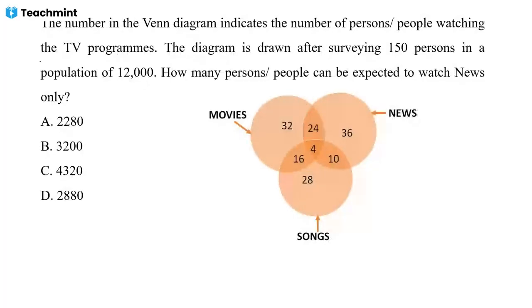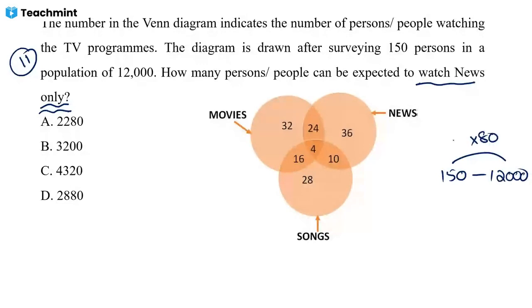Now here also the same question, watch news only. How many people are watching only news? Only news is how many? And the same factor is here. We have 150, they mapped for 12,000, which means we have to use that factor into 80. Same diagram, two questions they asked. We have to apply the into 80 factor.